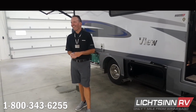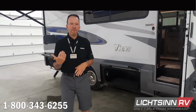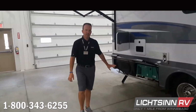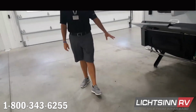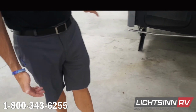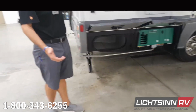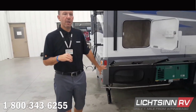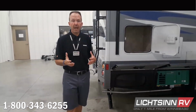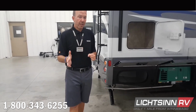Okay, we've still got a great log of questions. Are the stabilizing jacks standard, and can you give an approximate cost on what leveling jacks would cost? Good question. The stabilizer jacks to the rear are a new option that Winnebago's been offering for the last few months. Its sole purpose is to stabilize the coach. It's a pretty inexpensive option, I believe around $800, $900 on a retail level. It is part of that package in the 24D, so for now this will be the only way that you can order a 24D.